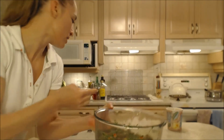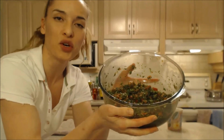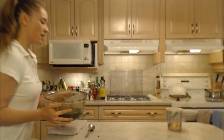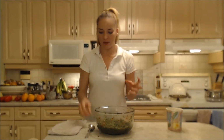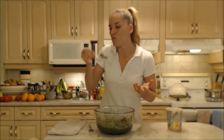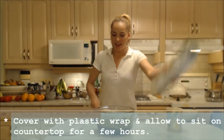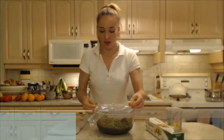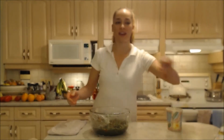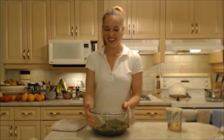This is what it looks like inside my bowl. It's a mess of red and green, beautiful deliciousness. Tangy, spicy, fabulous. Nice, bright flavors. A little bit more. Now I'm going to cover this up and let it sit on my counter until my dinner is ready. And that's how you make Melania's killer chimichurri, minus the red onion.